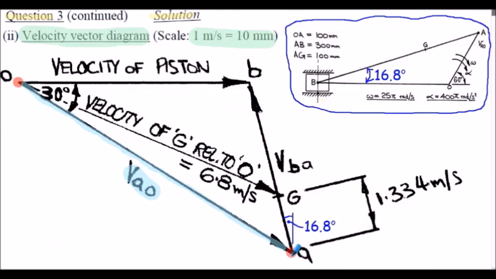we define point A. To find point B, as before, we use construction lines, drawing a tangential velocity vector to the conrod here, at right angles to the conrod, on the velocity vector diagram. And piston point B in this case moves in a horizontal sense, so a line horizontally from O intersects with the tangential velocity to define point B. And remember from the information in the question, point G will be a third of the way along vector AB from point A. So that defines point G. We can now measure the various velocity vectors and begin completing our table of velocities on the next slide.